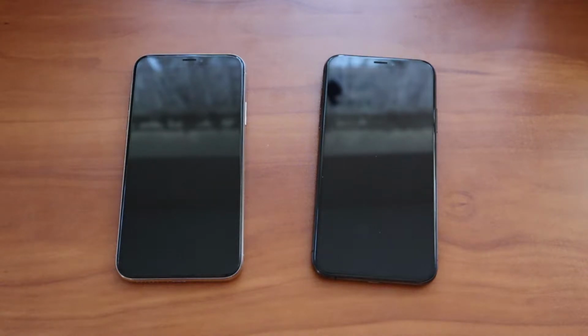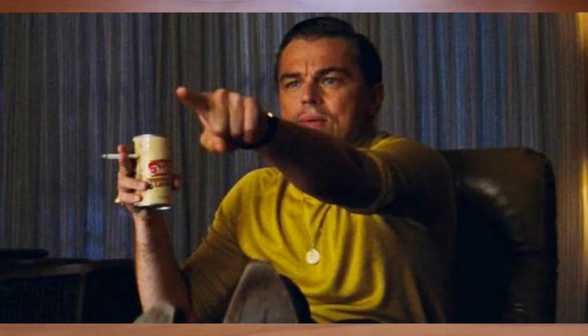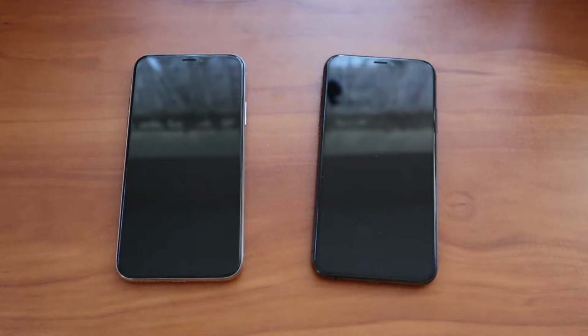So, I was watching an MKBHD video last week, and he just, almost as an aside, mentioned that iPhones happen to micro scratch a lot more easily than other devices. And I was sitting there like that Leonardo DiCaprio meme, pointing from the couch at the screen, audibly saying, yes, thank you, somebody mentioning this. Because if you only use iPhone devices, you'd never know that it's not normal. Other devices don't have this problem.